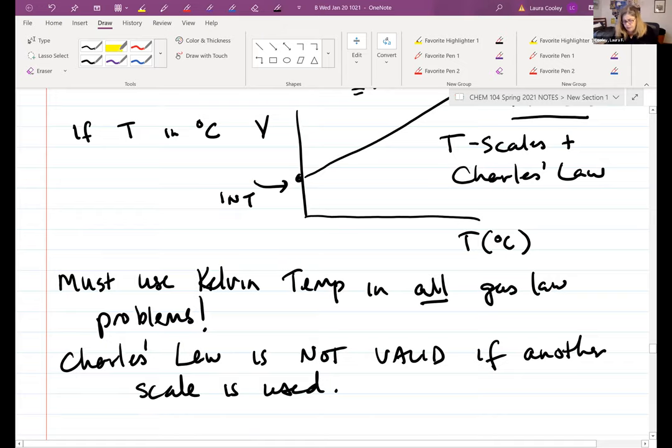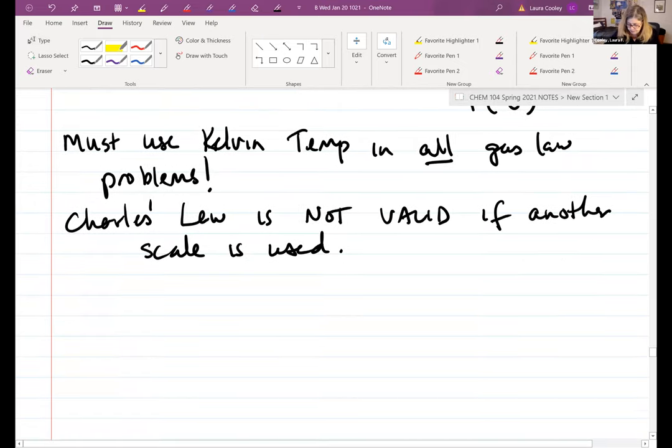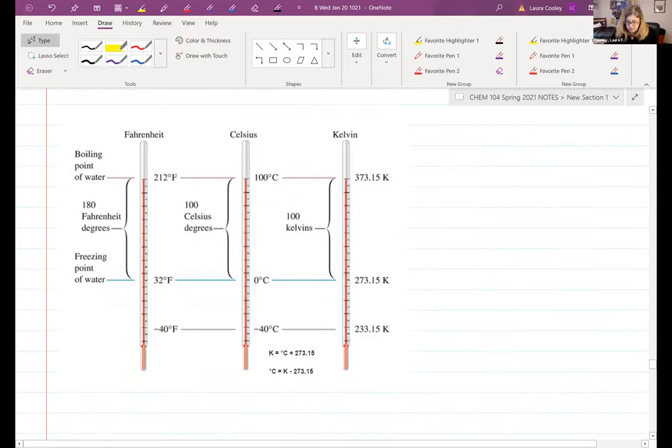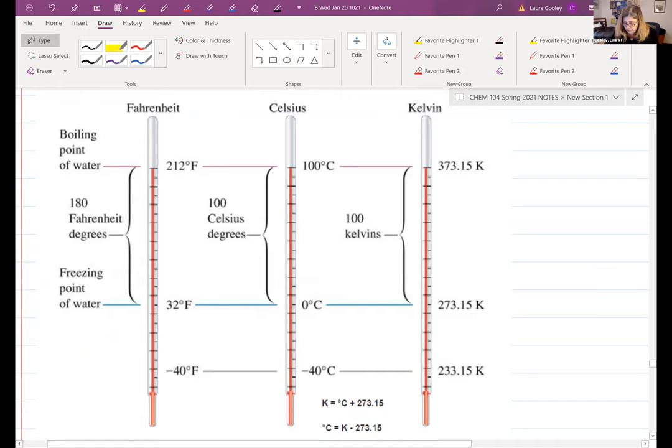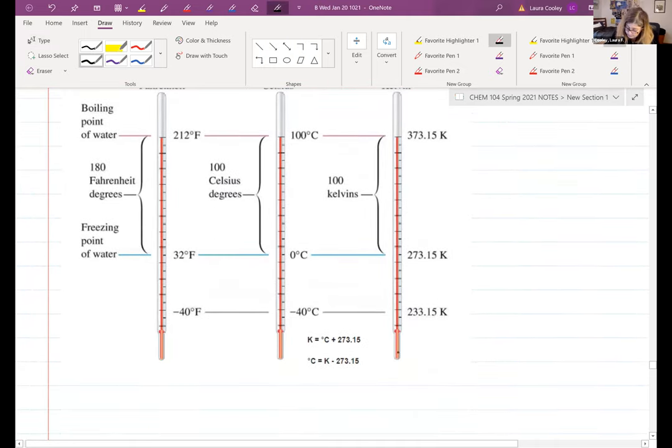And just to, because I don't think I ever did this in Chem 103, although I don't know about the other teachers, I'd like to show you just a diagram. So here are the three most common temperature scales, but there's one temperature that's left off here that's very important, but you have to put a break in the scale here. And that is, you go way down, you would have zero Kelvin.